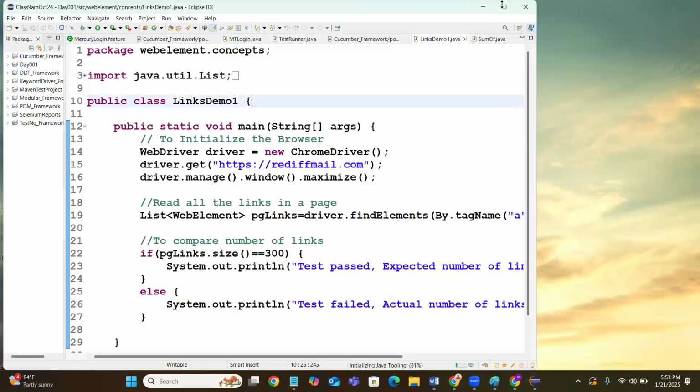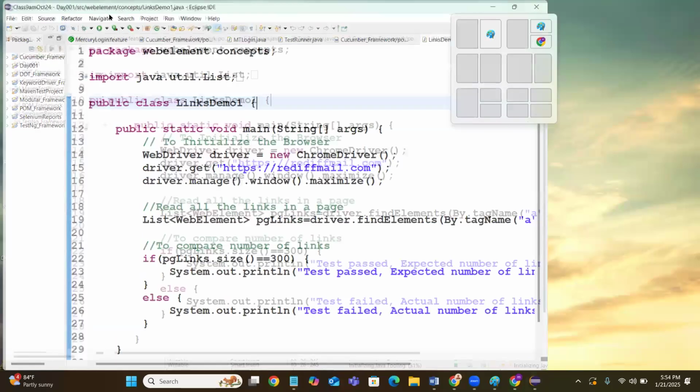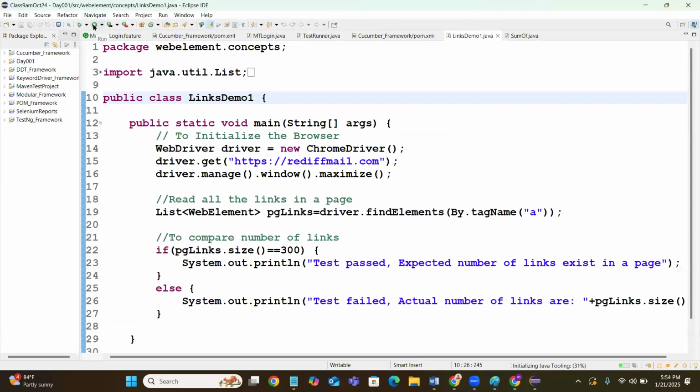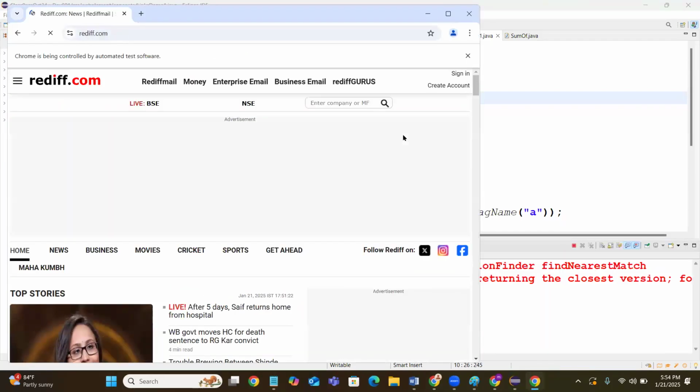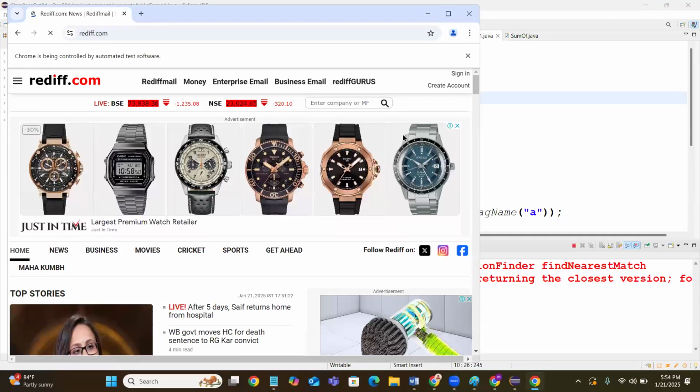See, I have written a program here, and I'm going to run it. I'm not doing any operation, just sitting idle. It is going to open the browser. Page is loading.